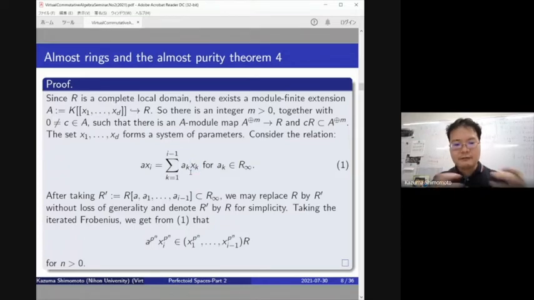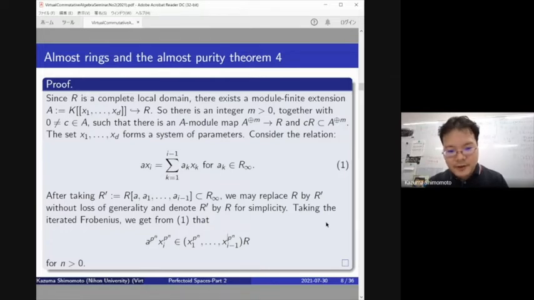So if we rewrite this, it's just a relation. So if I look at the xi times a map, let's just throw these elements ak to R to get some other ring, which is R prime. So this R prime is, of course, a subring of R infinity. So let's just replace this R by R prime without loss of generality, and then simply take R prime to R. So in other words, R contains this ai.